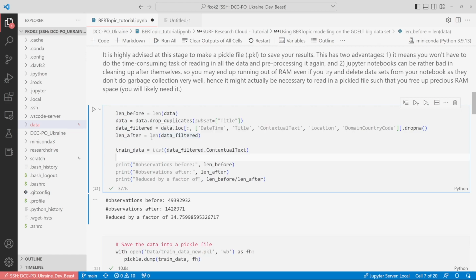The minor amount of filtering that we did do was drop duplicate titles. What we saw in the data is that there was quite a lot of duplicate titles, maybe because they were all published within a few minutes of each other in various territories, and then all of them got into the Research Cloud. So we dropped those, and we dropped all rows that had a missing value in some important features.